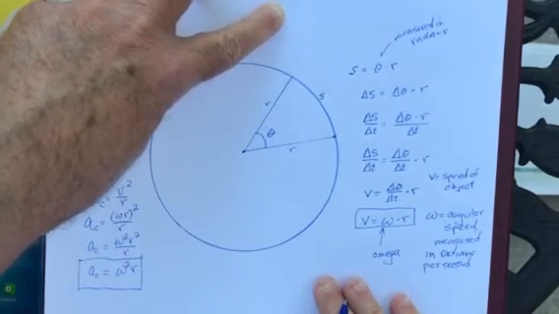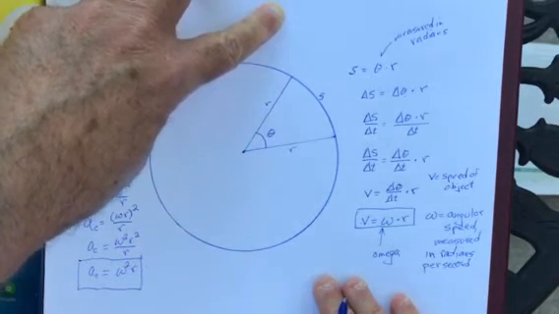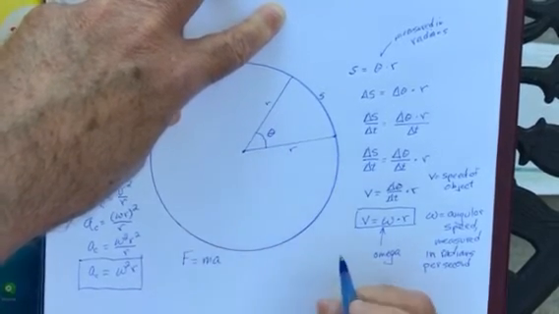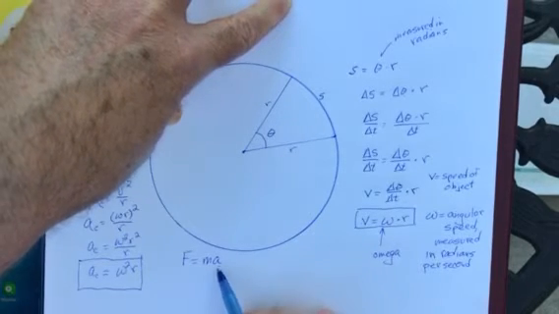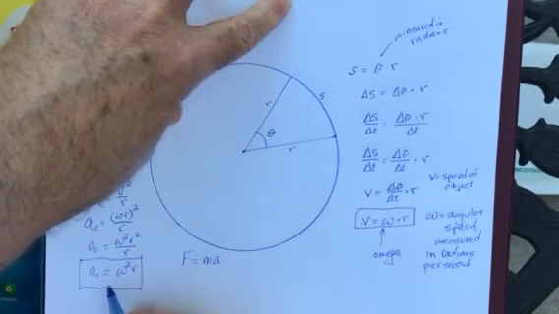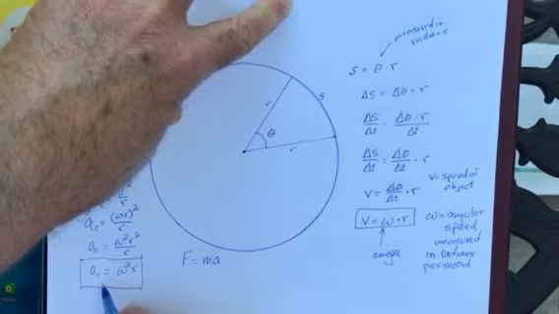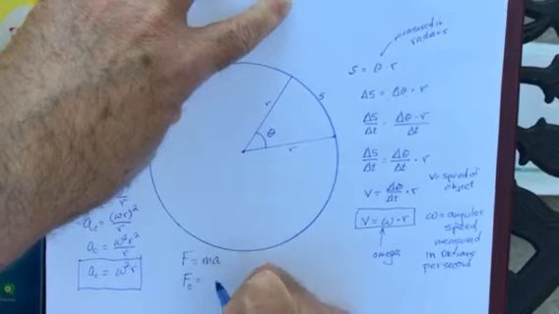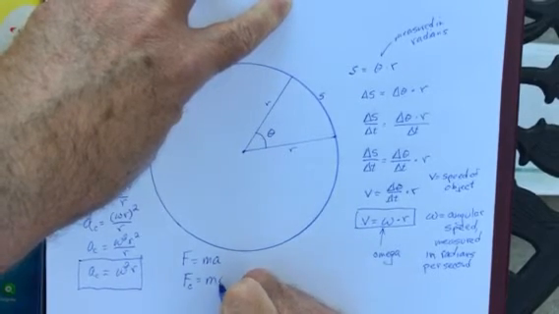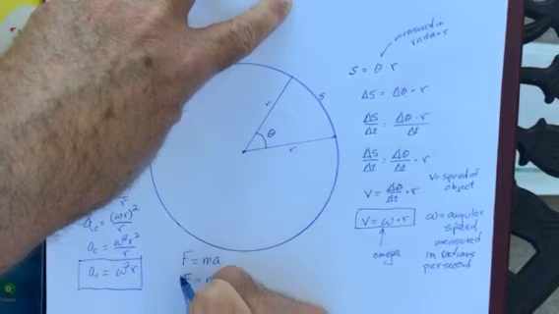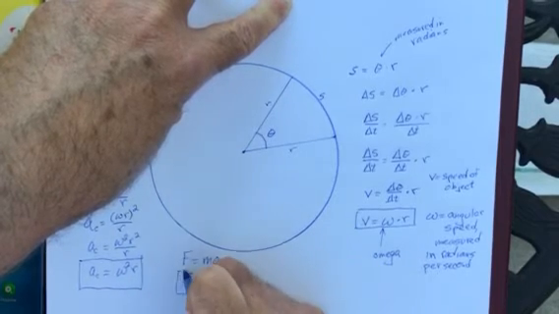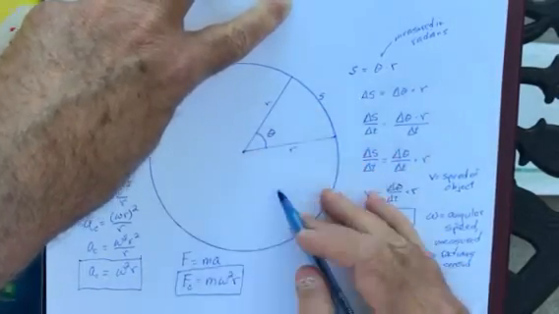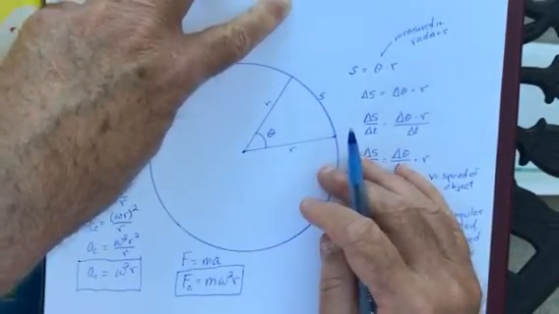moves around the circle. Now, in terms of force, we know that Newton's second law says force is equal to mass times acceleration, and so we can replace the acceleration in this equation with omega squared r, which is the acceleration. So centripetal force is going to be equal to m omega squared r. So now we have an equation for the centripetal force, but in terms of the angular speed of the object as it moves around the circle.